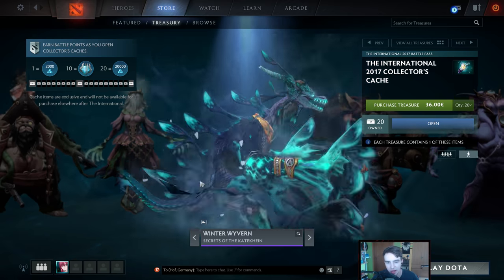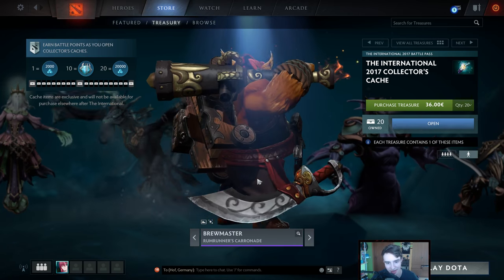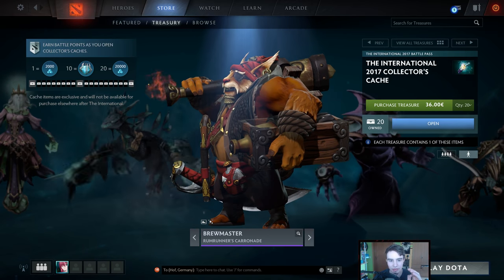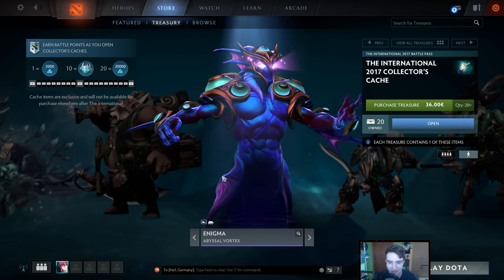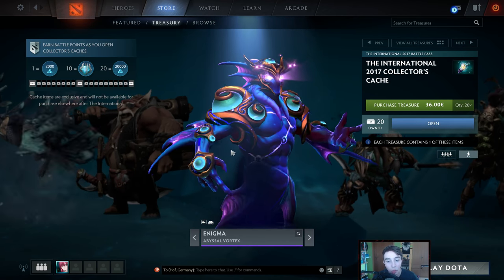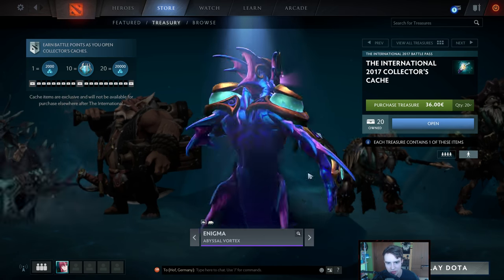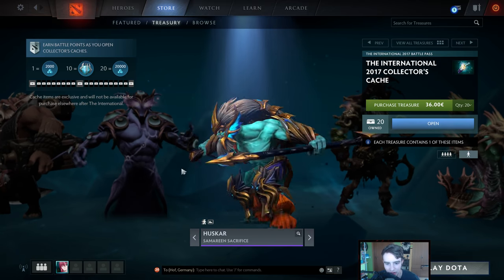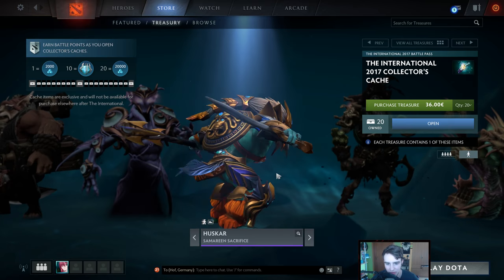What else do we have? Winter Wild. Nah, I don't think Winter Wild is that cool, no. Brewmaster is amazing. Come on, Brewmaster's cool. That actually fits amazingly to him. A beaver drinking beer on the ship. Come on. Enigma? Oh, that's the first Enigma set. That's cool. He looks a bit like Slark, doesn't he? Well, that's cool. We got the old Huskar Seabird Captain. I think he looks like a captain somehow.